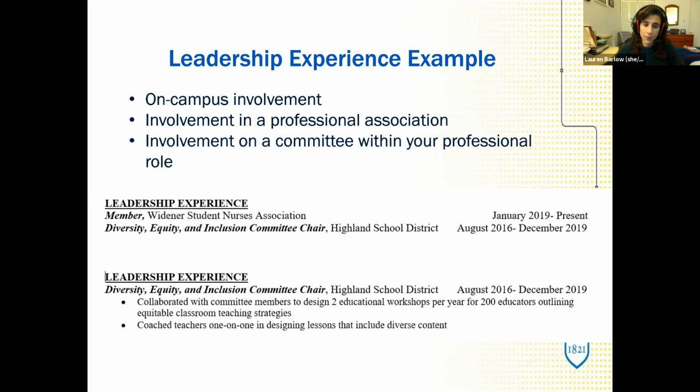So again, this experience would be something that was in the past. It does show leadership. I would say you would want to leave this on the resume until you have so much healthcare experience that you have to remove it. If you have extra space on your resume and you can add bullet points, you could bullet point that DEI experience. Again, making sure that you're putting at least 2 bullet points underneath of the experience and you're using that action verb task impact format.